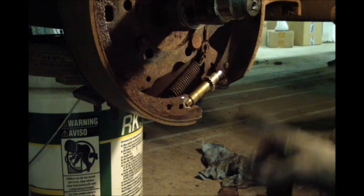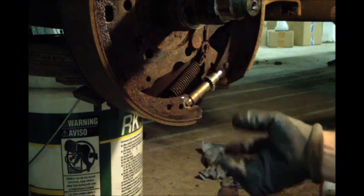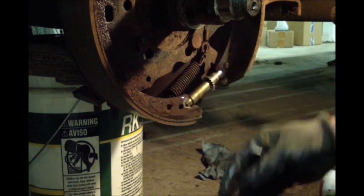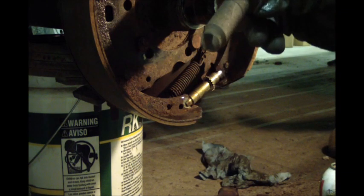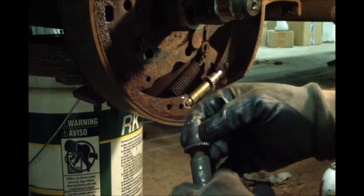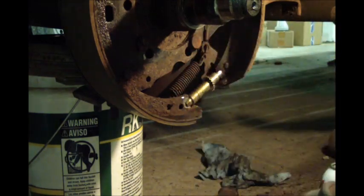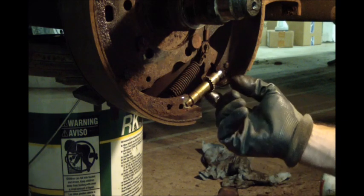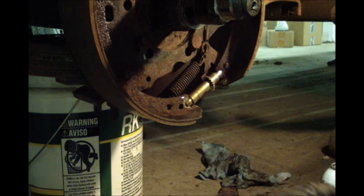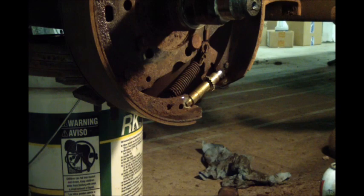So again, that's Advanced Auto part number 1552 for this thing. And I would say grease it up good so that it doesn't lock up like this one did. This one, the threaded part still spins. It's this part up top that's supposed to be a pivot as well. It is froze solid, and you can see it twisted it off. So not exactly right, but close, and it's like a $6 part. So this is for an Alco brake adjuster. It's not perfect, so if you want to go that route, you're more than welcome to.